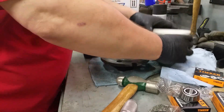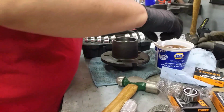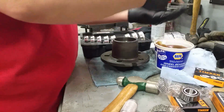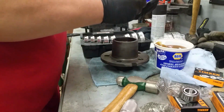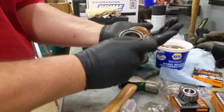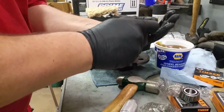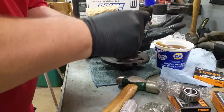and I think we just take some glob of this, stick it in your hand, take your bearing, and just keep pushing it through until it works its way the whole way through.